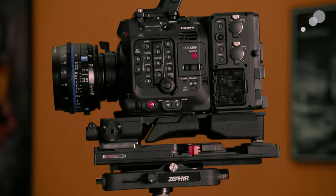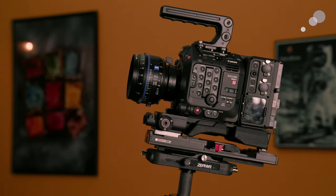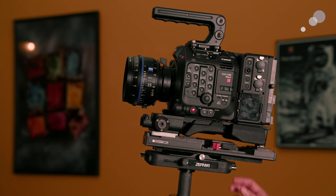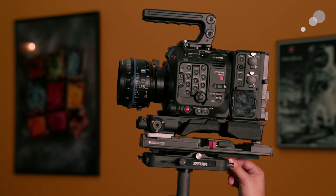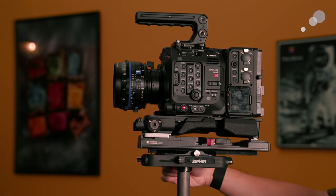Lastly, I wanted to show the new camera on our Steadicam Zephyr. Lightweight stabilizers like Steadicam's Zephyr and Aero 30 are increasingly relevant because competent cinema cameras continue to decrease in size. The Mark II is even easier to work with on something like a Steadicam than previous C-series cameras, again because of that flat top profile and streamlined design. Because of the way that the additional modules attach at the back, weight distribution proceeds along the same axis as the lens mount as opposed to out on the sides, which is ideal for Steadicam work.